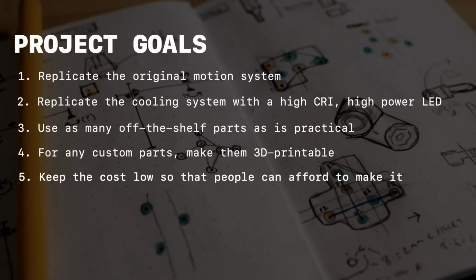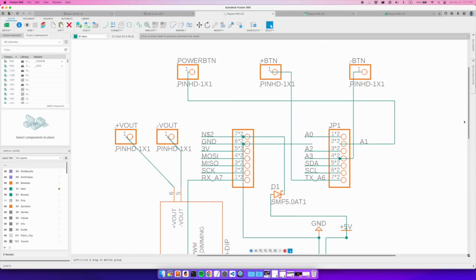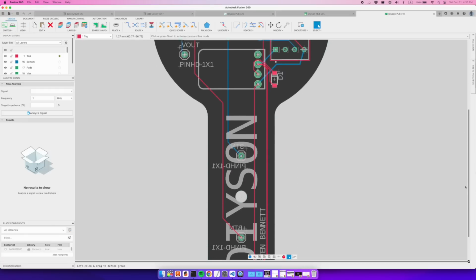While I think all of these goals still apply, as the project develops and becomes more complex, it's becoming apparent to me that there's actually another unstated goal that's missing from this list. That goal has to do with approachability, and it might go something like, make something that others can also make. At the same time, I'm having so much fun working on the DIYson that I want to keep working on it for a long time.